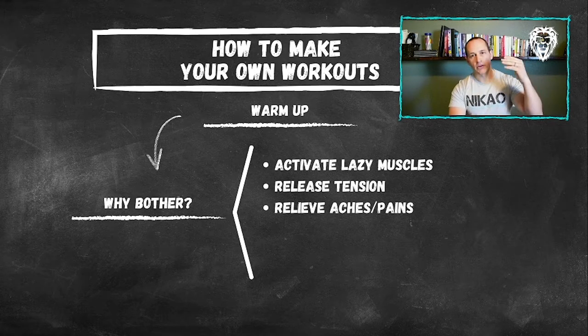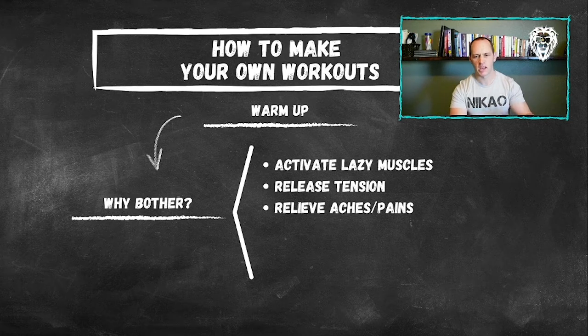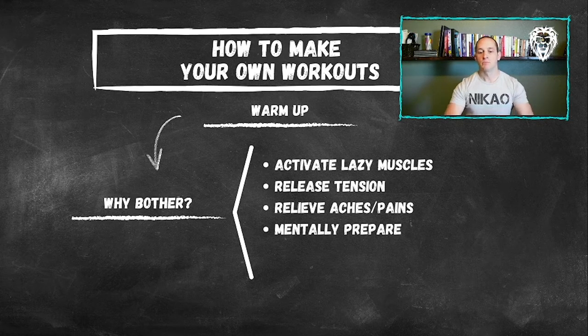So we want to relieve those aches and pains, is what we just talked about. If you have a muscle that's too tight, it will pull on your joint too hard and cause pain and grief and all that good stuff. But it's also to mentally prepare you for what you have coming up.